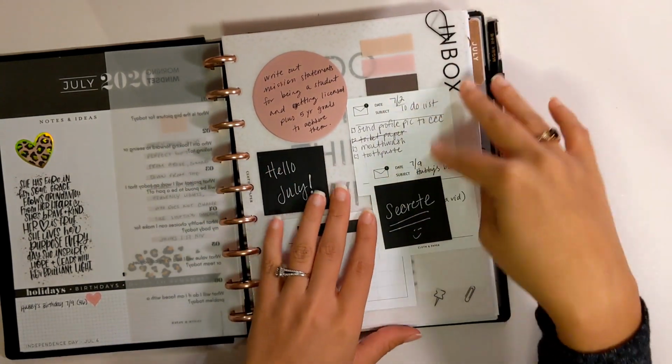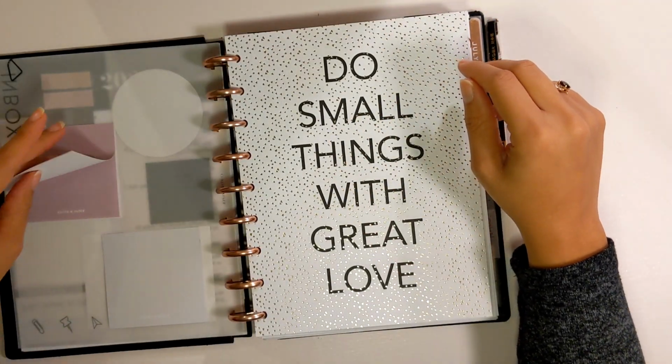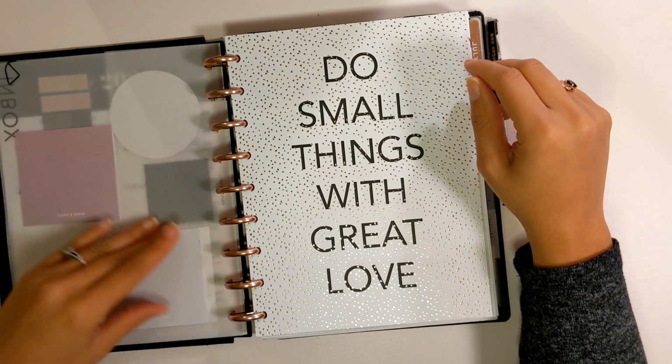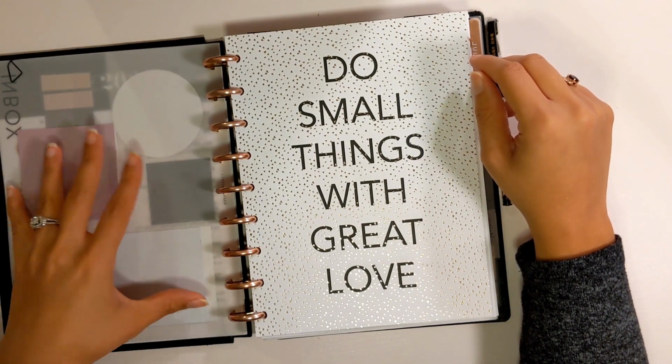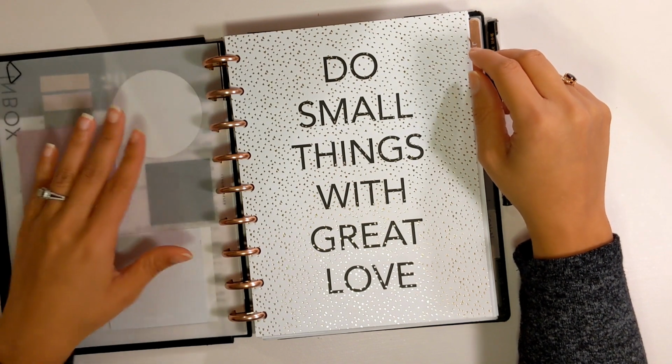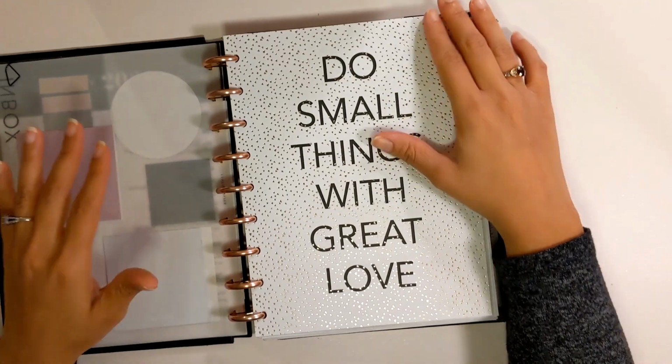This is a little secret here. I put some more sticky notes on the back of this. This is really cool, but you can just stick these sticky notes, just a few of them, so they're not too heavy or packed up. And you can put them on the back as well. And so if I need a sticky note, I can come to this dashboard.